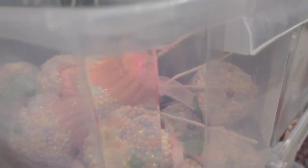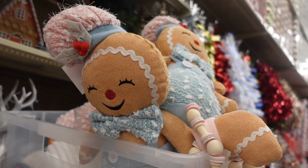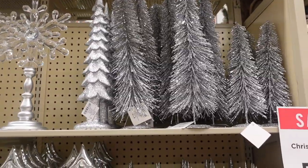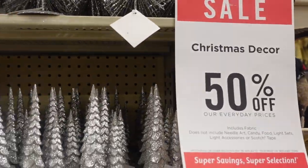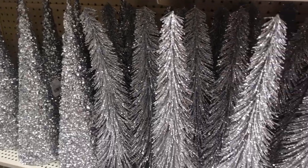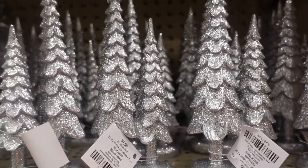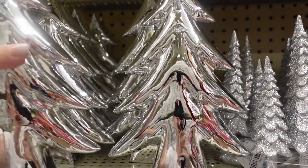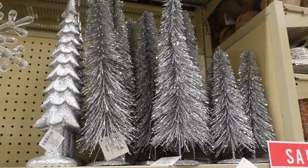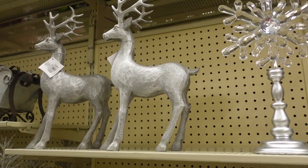I do have a candy themed tree, but I feel like I need to go a little extra one of these days and get a big candy tree. They have some gingerbread here. This is like the white and silver decor section — I love how they have it laid out. So let's take a look at this silver section — they've got some beautiful trees, and remember everything is 50% off. These trees over here are $7.99, then we have these trees for $11.99, and the little guys are $7.99. This big one is $19.99. The snowflakes are $18.99 and the reindeer next to them are $38.99.